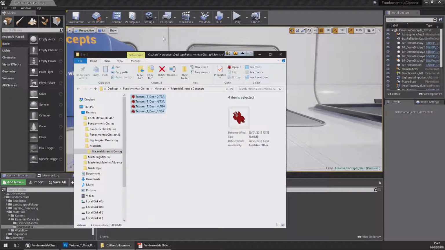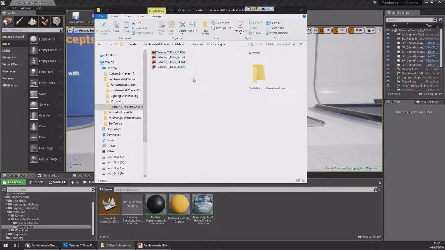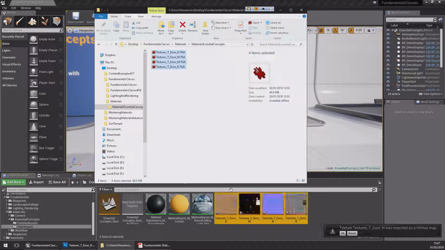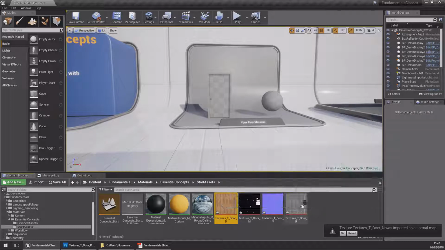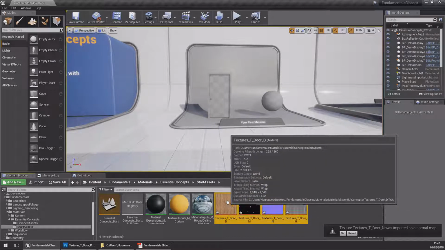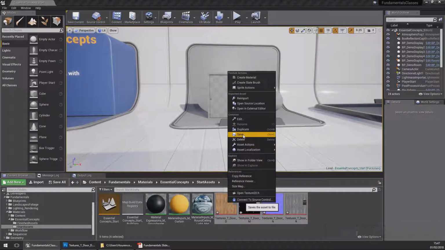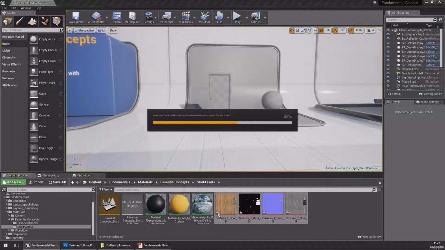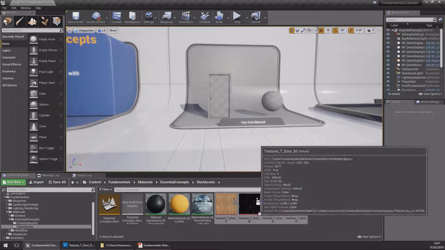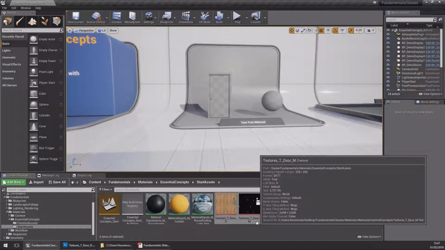And the third way of working would be to simply use Windows Explorer, select the textures in there and simply drag them to the content browser. And if you wait a couple of seconds, that will also import your textures. So there you are, you have your textures ready to go. You can immediately save them if you'd like. You can right click them and do save. And you can see that removes a little asterisk symbol on the bottom left. That means they have now been saved.